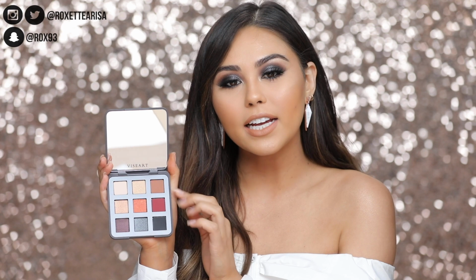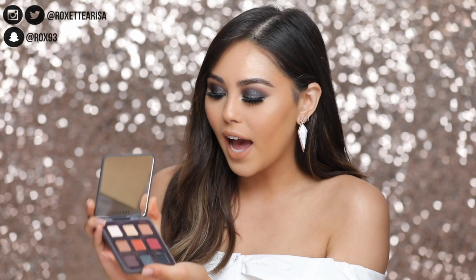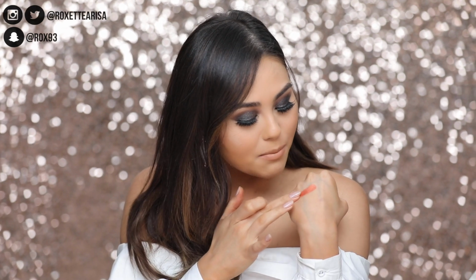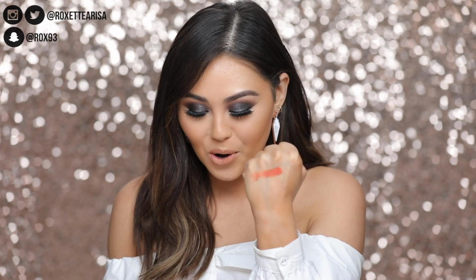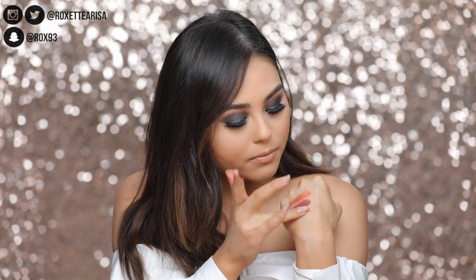When I saw the palettes online, I felt like it was a unique range of colors. It's not all warm tones, it's not all cool tones, it's not all mattes, it's not all metallics. It has a nice variety, and this shade in particular, oh my god, these feel so nice when you swatch them, is so pretty. That is so gorgeous. And you have to see the mattes. Viseart mattes are probably one of my favorite matte formulas of all time because they're so opaque and pigmented. They're not chalky, they're easy to blend. They have really nice color payoff. Let's do this one because I feel like this would be a really nice blending tone, like a transition shade. Yeah, it's gorgeous.